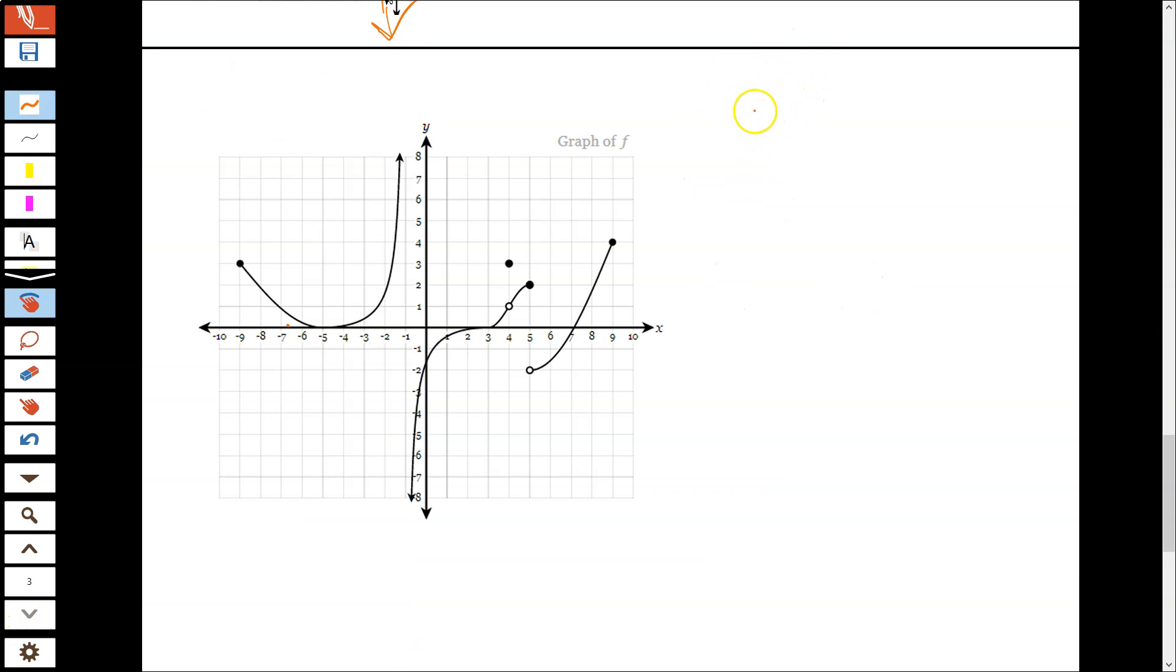So there's three things that I could ask you about this graph. This is a Delta Math example now. So I could ask you for a jump discontinuity. And that would be, see if you can find it yourself. That would be at x equals 5. And you're giving x values for these because we jumped here down. A removable discontinuity. So that would be this point here because I could fill that point in if I wanted to. So that would be x equals 4.